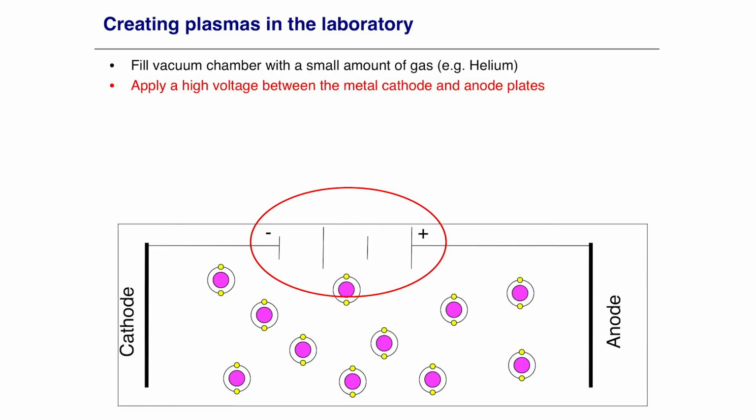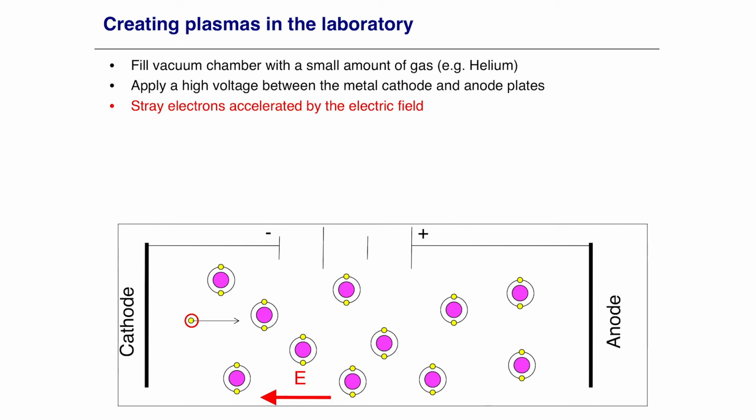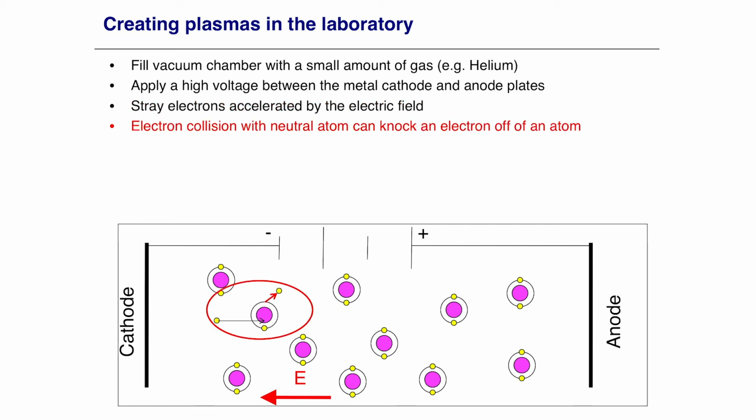This electric field can apply a force onto any charged particles that might be present in that background gas. Now, we may have filled the chamber with neutral helium, but things like interactions with cosmic rays can produce a very small number of free electrons that are free to float anywhere within the chamber. So, we've got primarily a neutral gas with a small number of charged particles, a small number of electrons in there. That electron is going to be accelerated to higher and higher speeds from the cathode toward the anode. Eventually, that electron is going to collide with one of these neutral helium atoms.